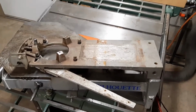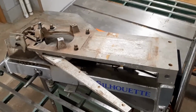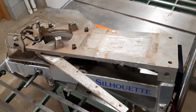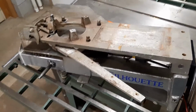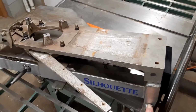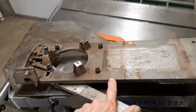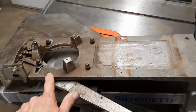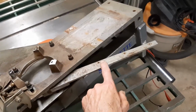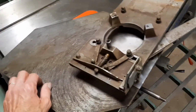What we have is the thrower portion itself. As you saw in the earlier part of the video, this is a good old heavy duty unit made by Acorn Company in England. They're still in business. This is really heavy duty. It's a tubular steel frame, all welded steel end plates, and it's got a good heavy cast top plate, aluminum throwing arm, and I'm getting a new friction strip for that right now. A good solid steel launch plate.